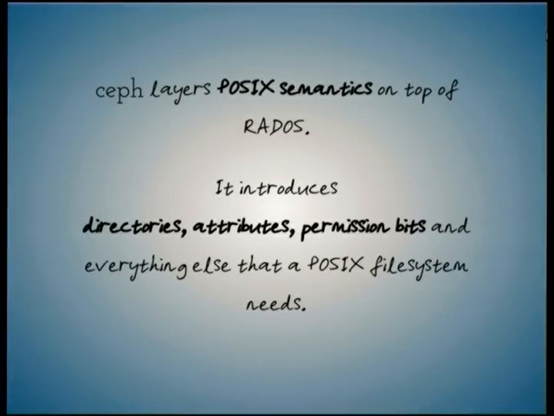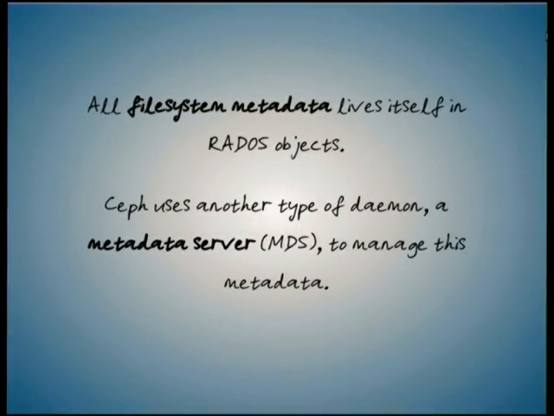Just for the sake of comparison, if you look at single instance storage file systems such as OCFS2 and GFS2, their kernel code is about 35,000 and 68,000 lines of code, respectively. Ceph is 17,000 lines of code, which is really tiny in comparison. And that is because all the others have to take care of lots and lots of things by themselves that in the Ceph file system is just offloaded to RADOS. All the file system metadata itself lives in RADOS objects.